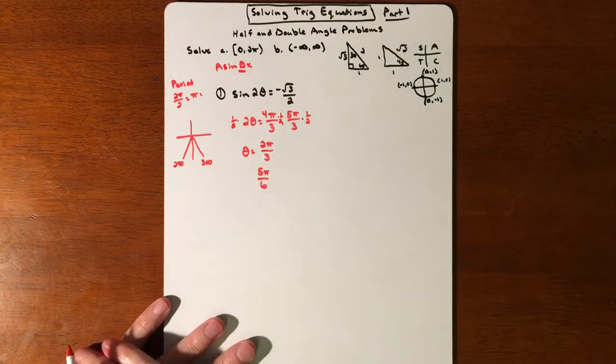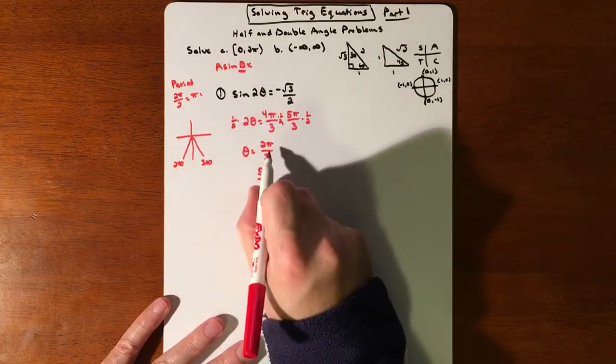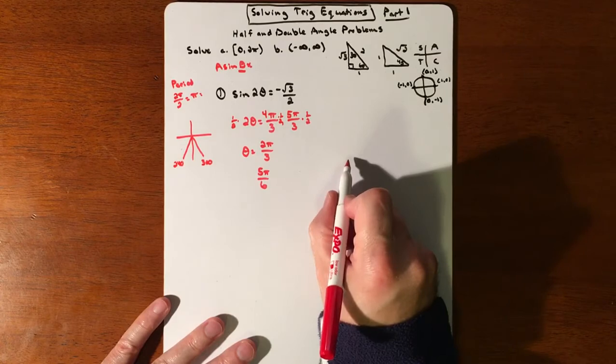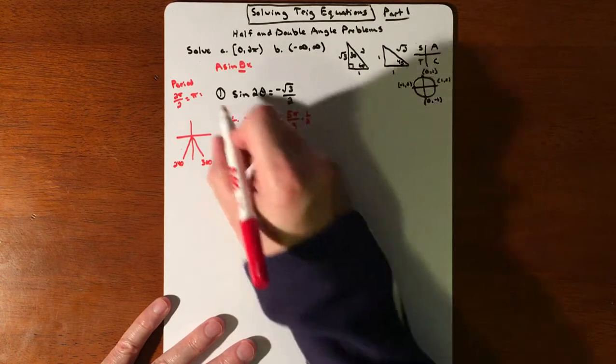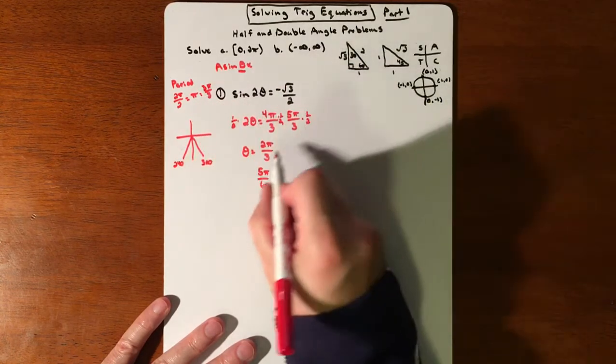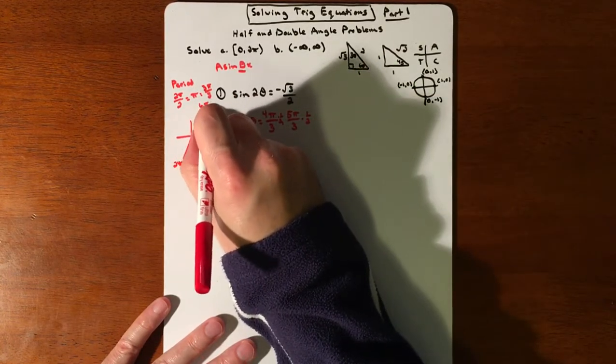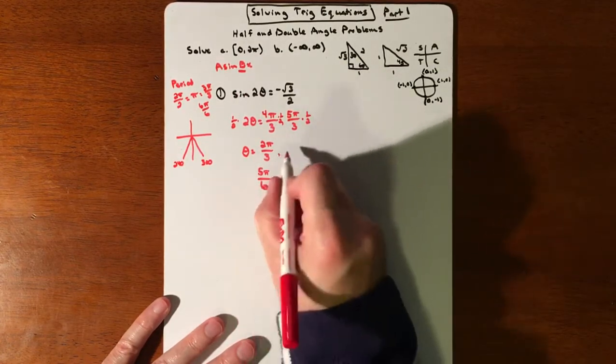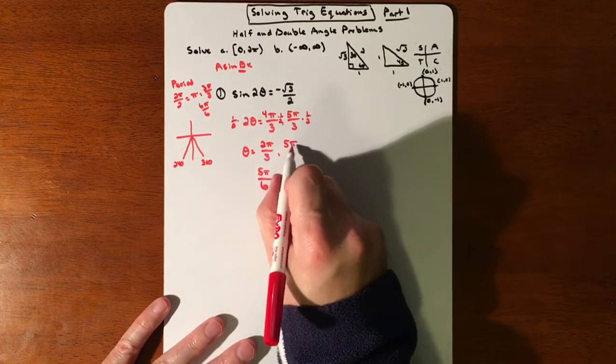Okay, so here's where it gets a little bit tricky. Because we're going to double the amount of answers. So we're going to keep on tacking on a π, a coterminal angle, as many as we can until we get beyond 2π. So we're going to be adding π onto this. So that means we're going to be adding 3π/3 onto this. And we're going to be adding 6π/6 onto this, just to deal with the common denominator.